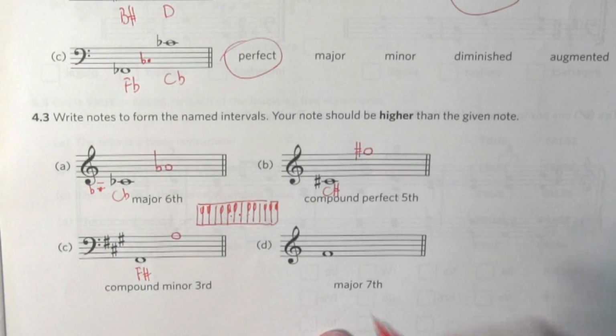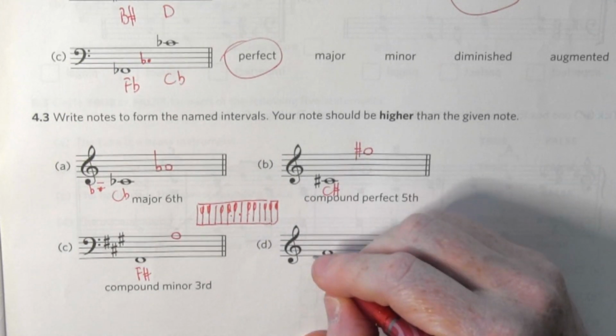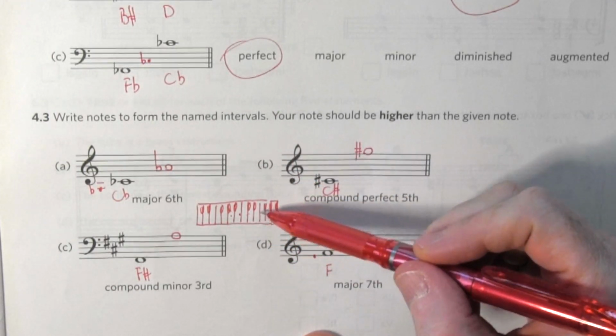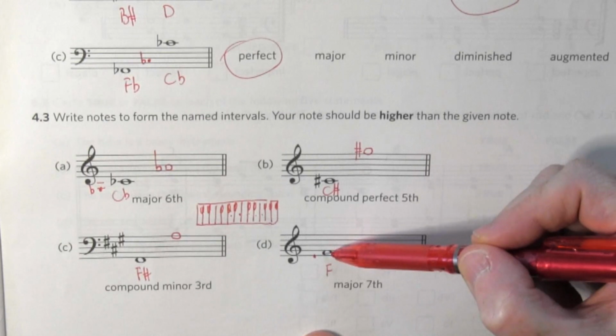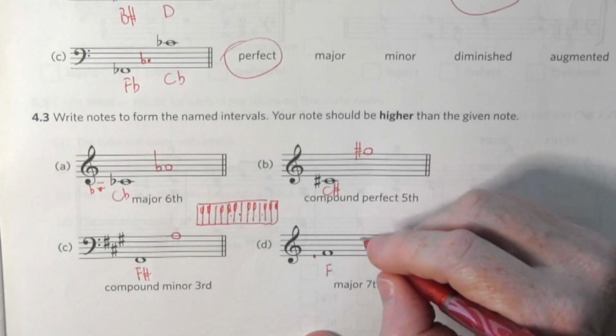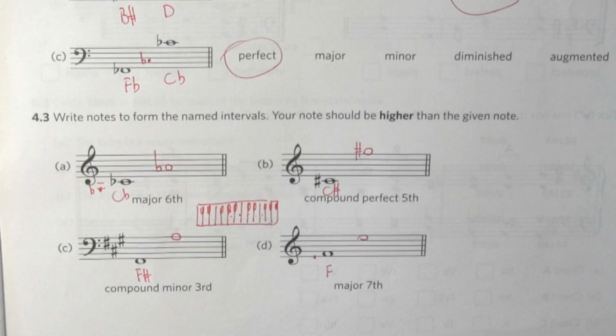There you go. Last one, a major seventh from F. We can find a minor second down and then raise it up an octave. So a minor second from F equals the semitone below, E. So this is a minor second. Flipped over, it becomes a major seventh. There you go. Very quick, super, super quick. Let's move on to the next section.